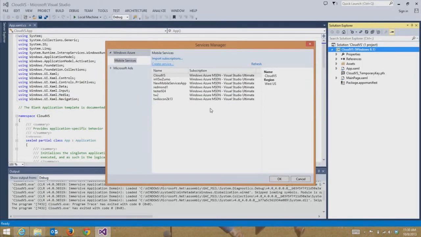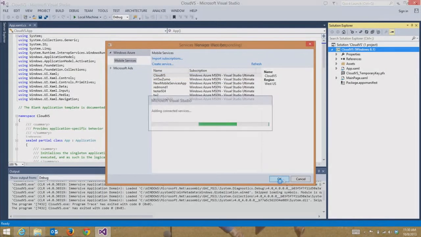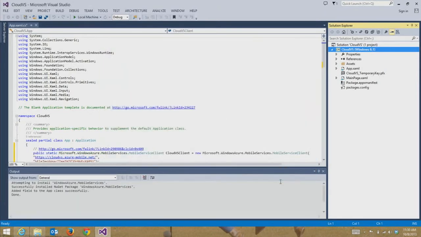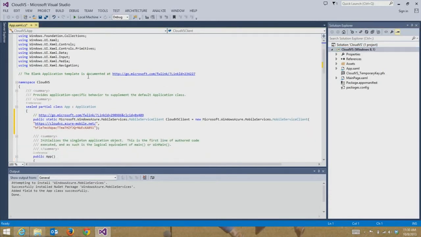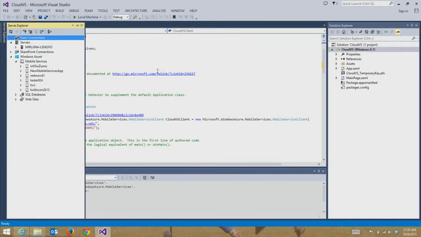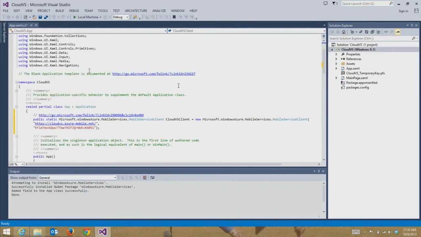Of course, we could have just trusted it from Visual Studio, but I like to prove that this is all live. All right, so Cloud VS is just connecting the mobile service to the app that we already have provisioned. The first step was creating the mobile service. Now it has to run that connection. You'll see right here that what it actually did was show your mobile service's key, and also that same URL I showed you, cloudvs.azuremobile.net. That means every time I import some new data, every time I run a new script, it's all going to get pushed right back up into the Windows Azure cloud.